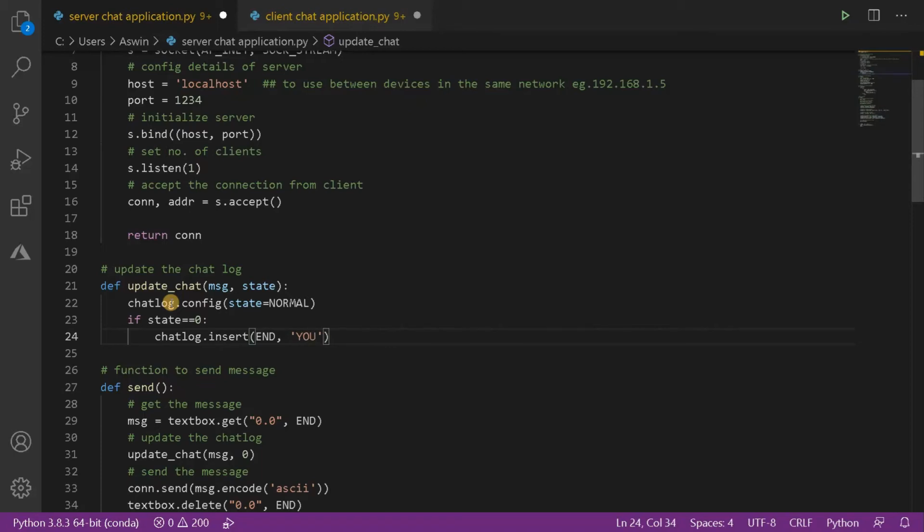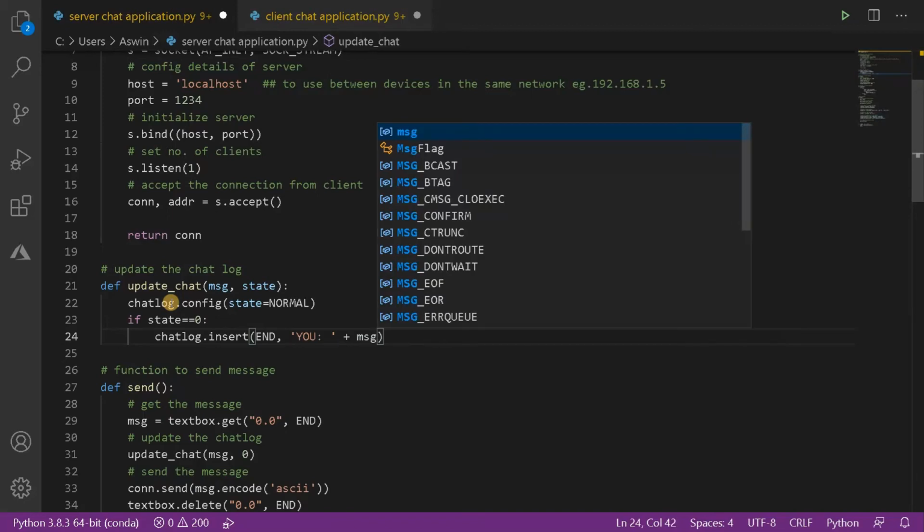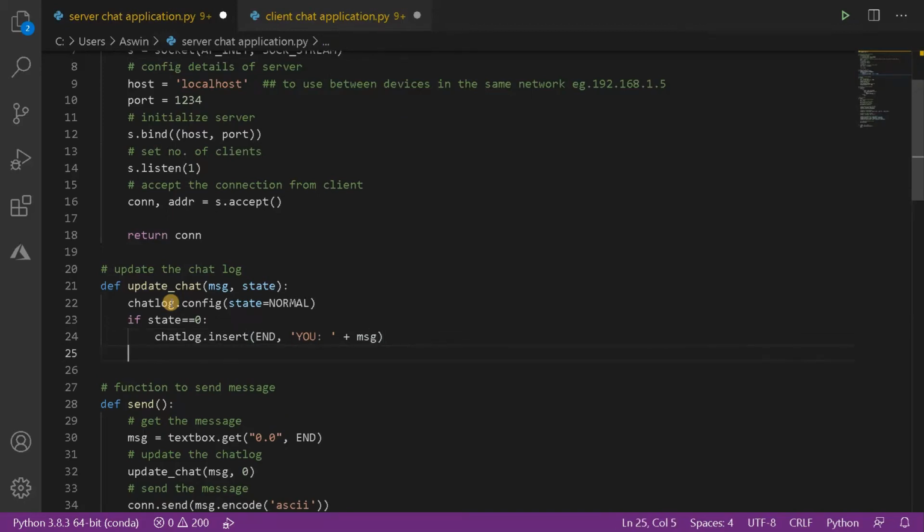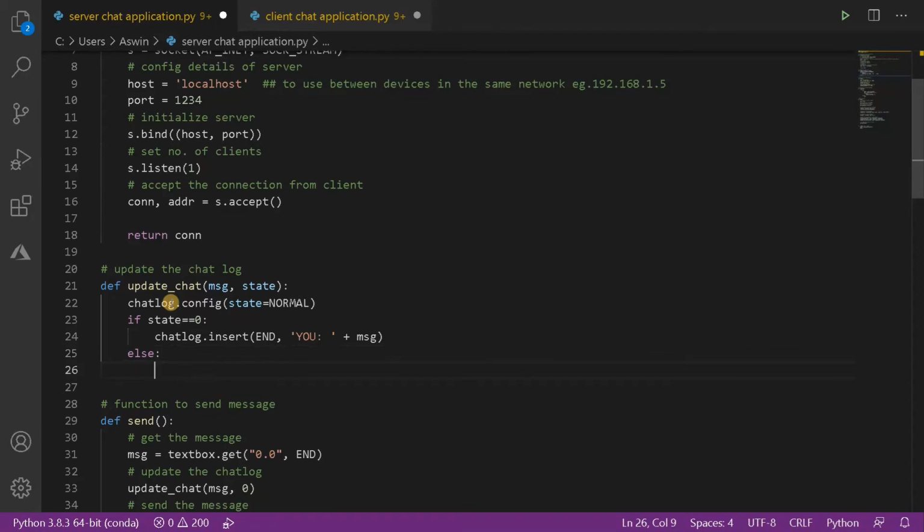you. I'm not going to specify any name, plus the message that we have sent. In the same way, else again chat_log.insert message, instead of you I'm going to say other, or else you can also say server, client, but this makes much more sense.